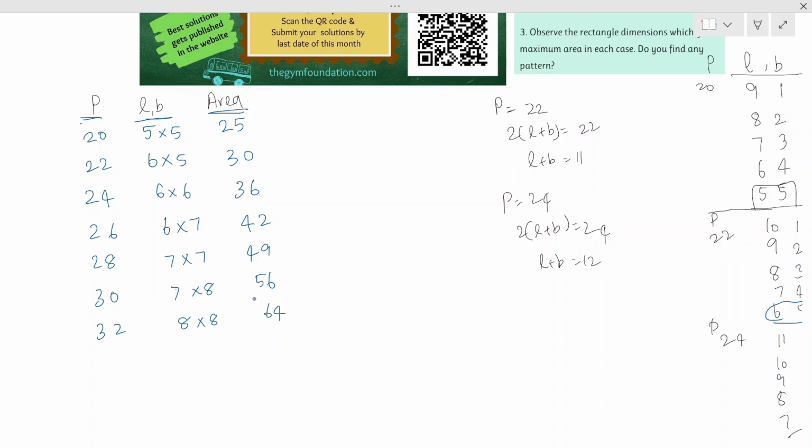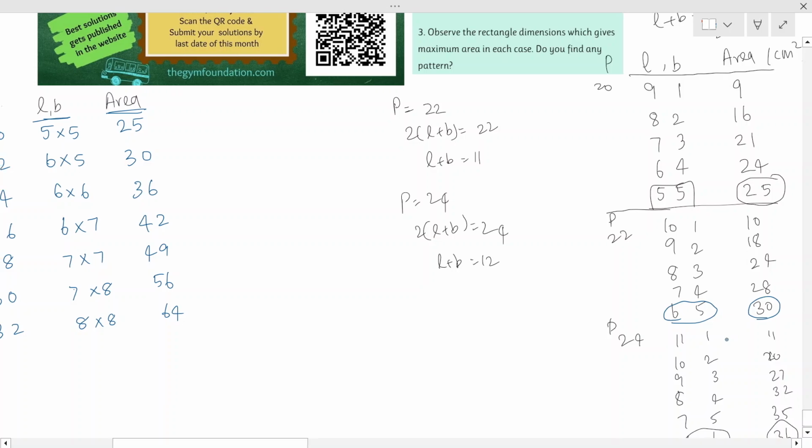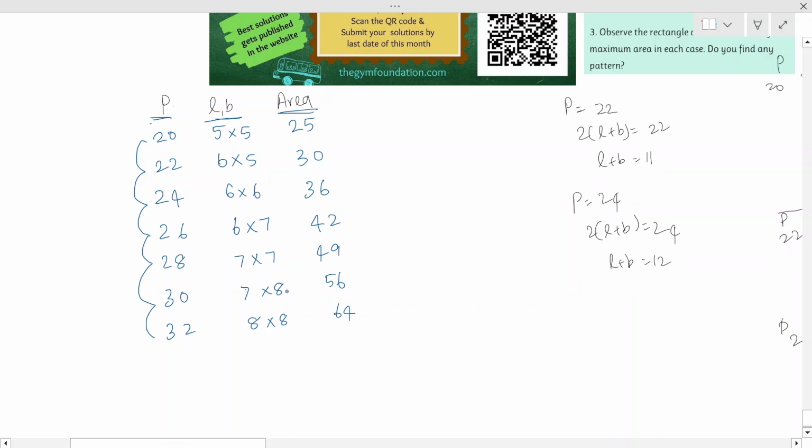Now, there are two important things while you work on such exploration problems. The first is working systematically, meaning you're not taking random values but taking even perimeters, and within even perimeters, you use some kind of consistent values so that you recognize patterns. Another thing is the way that you build up this table. You're not cluttering the table with these values, but using the secondary table to get the value and then updating here.